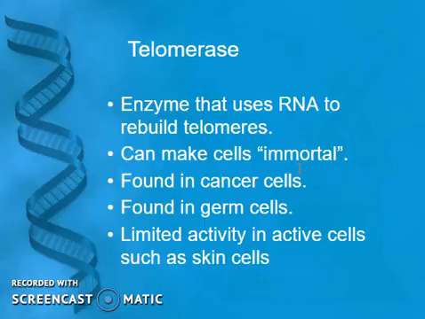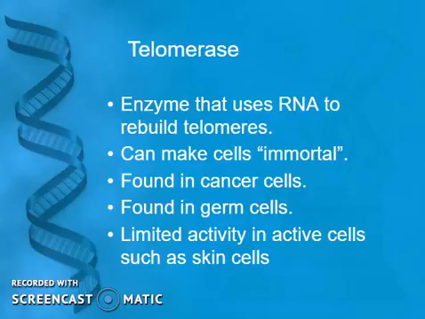Now, it doesn't make it immune to damage. You could still dump hydrochloric acid in a thing of HeLa cells and kill them, but they're not going to die from natural causes. They're not going to just run out of replications. Limited activity in cells like skin cells. We find them in germ cells, so as babies are developing and things like that.